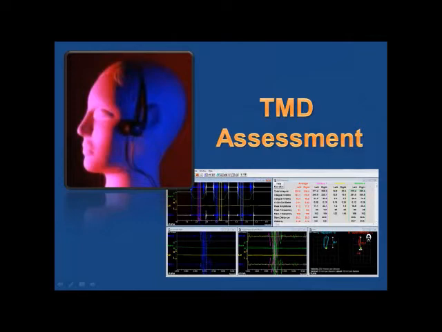Before the first tooth is ever touched, we must know about temporomandibular joint function. Are we dealing with A, a normal adapted joint, B, one that is compensated, or C, a joint that is now decompensated? The status and integrity of the joint has profound implications on both mandibular posture and function. We need to know how and to what degree the joint is damaged.